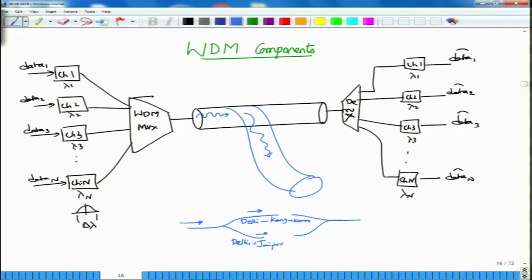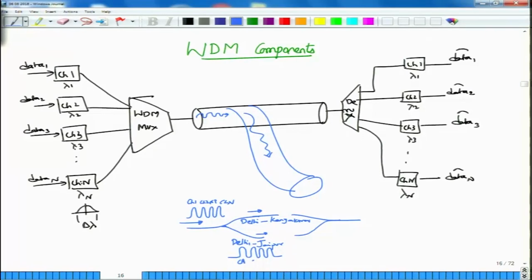Okay, so the WDM signals that are propagating from Delhi to Kanyakumari, if some of them have to be routed to Jaipur, one way would be to copy the entire stream. There are better ways of doing this, which I will tell you. The approach here is to first copy all the different channels. So these are all different channels: channel 1, channel 2, channel 3, channel N, and so on.